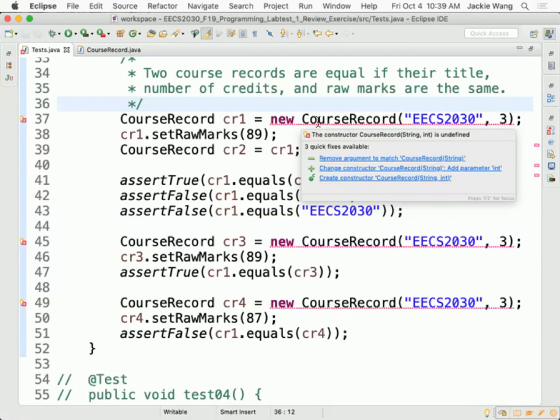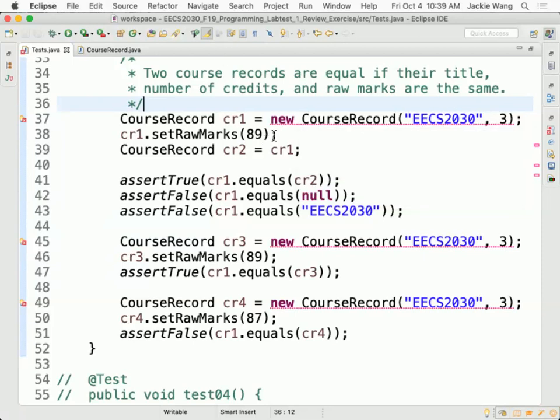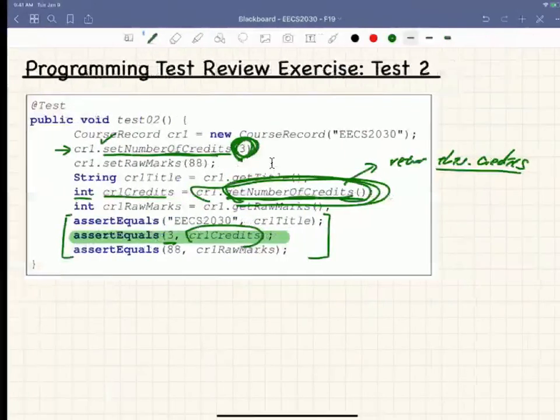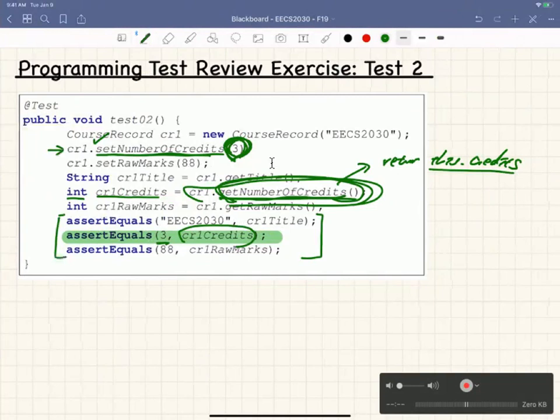Exactly. The one we defined before, if you recall, only took one parameter of string. But now this one is different. It takes string and integer. So that means we've got to do it. So now, let me make a note very quickly in case you have to study the notes.